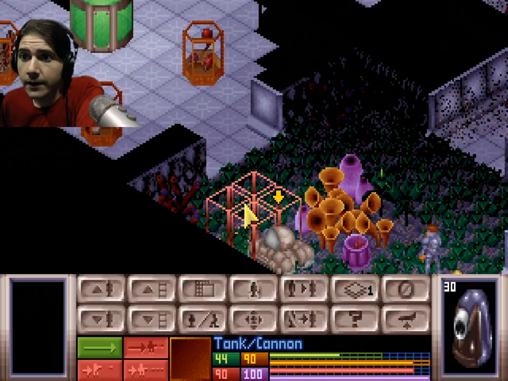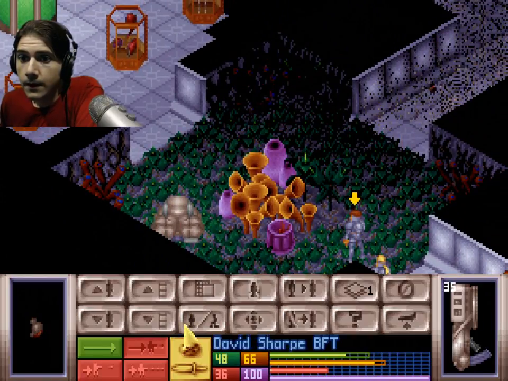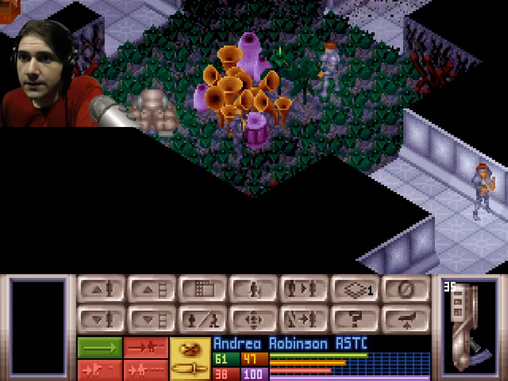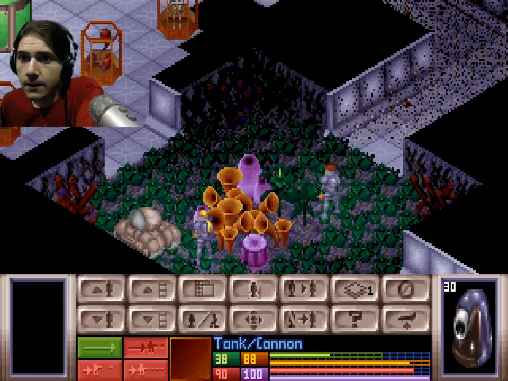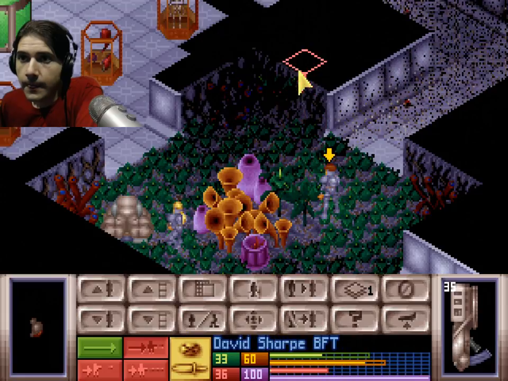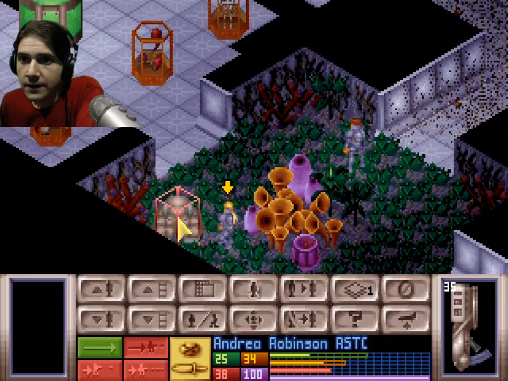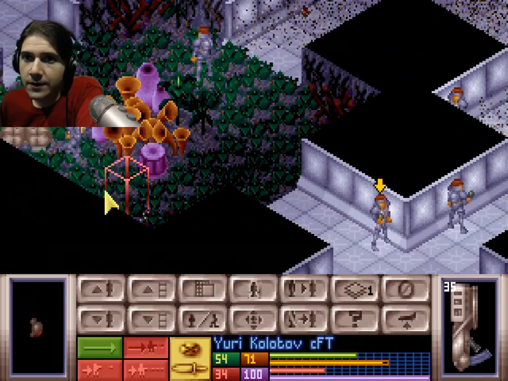Oh wow, they're gone. Where are they? Where are you guys? Okay, well, David Sharp, sneak up on this side. Okay, Andrea Robinson, stick with the tank. Just really surprised that we're not running into the aliens. Alright, David Sharp, get up along this side. The tank's reserving. Alright, well, we're ready to react if the tanks come around, or if the aliens come around.